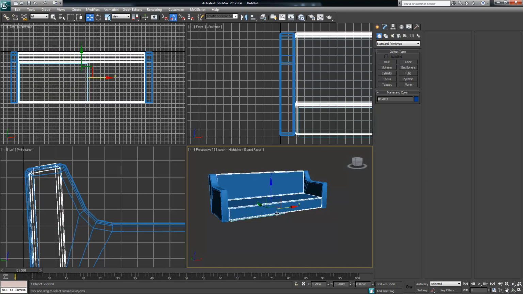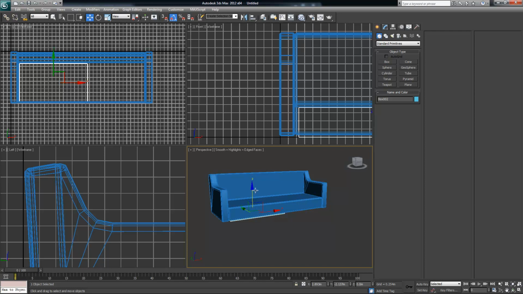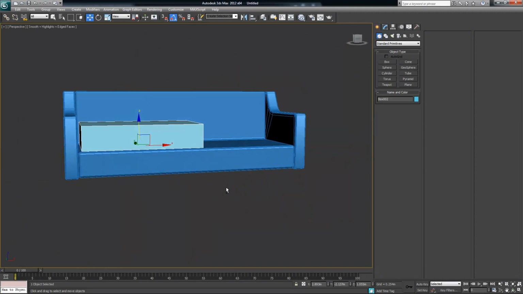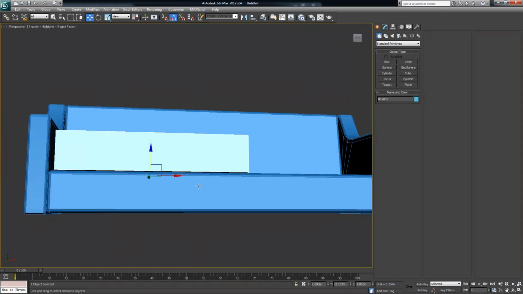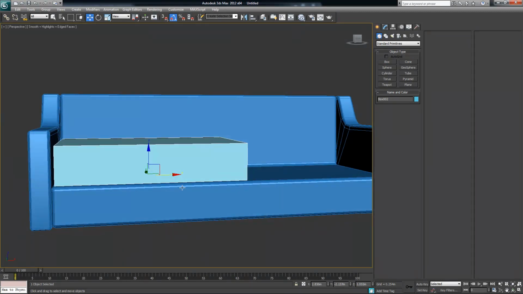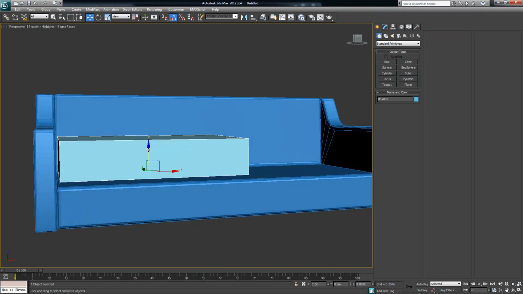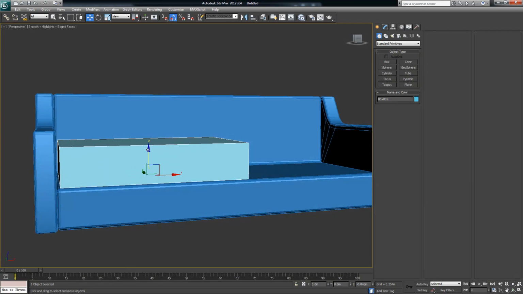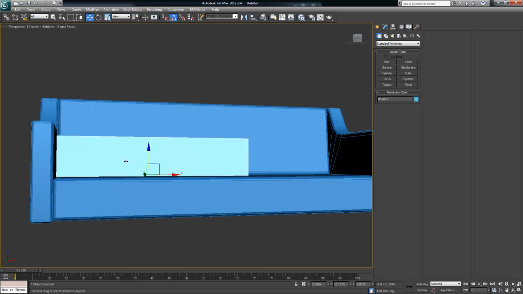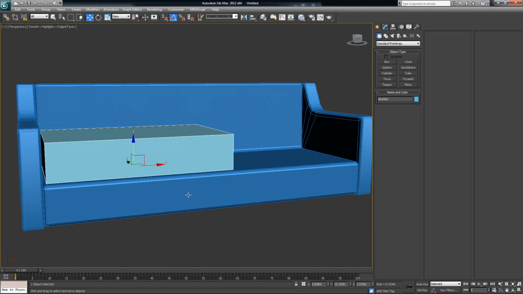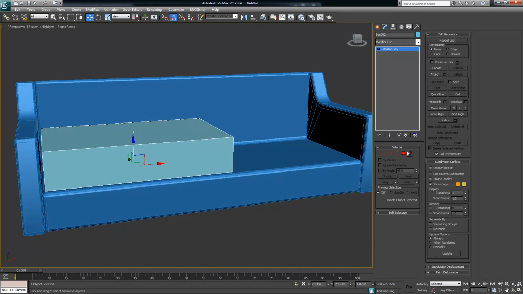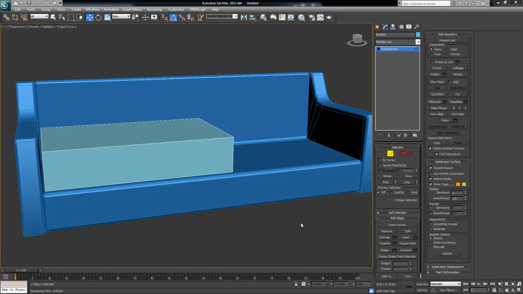Whoops. Move this, accidentally selecting. There we go, rather than moving. Okay, move this up into position, maximize that viewport, and then now we're going to make a couch cushion. So I'm going to give this guy a little bit of room between the frame here, and then what I'm going to do is right click on this and convert it to an editable poly, and then I'm going to go into edge mode.